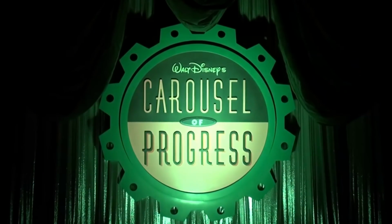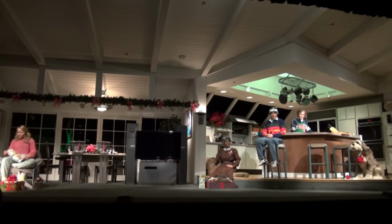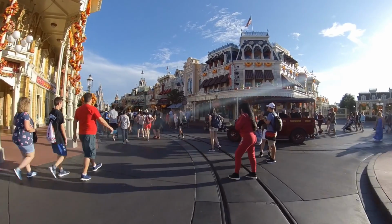Aircon breaks. Aircon breaks are your friend. Use them. Use the shops. Disney's got all these lovely shops and stores and rides and indoor shows that are air conditioned for your pleasure. If things are just getting too hot in the heat of the day and you're at Magic Kingdom, go and watch Carousel of Progress. It's like a 20-minute show or something, and it's in air conditioning and you get to sit down and it's a lovely rest and it's just time to cool off and it's just wonderful, and I would recommend it.